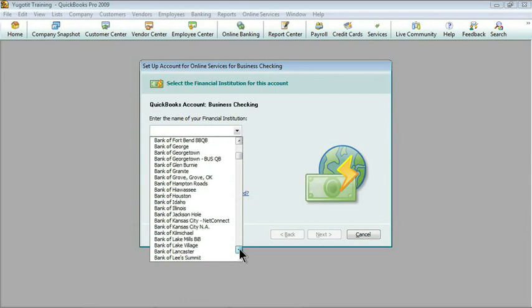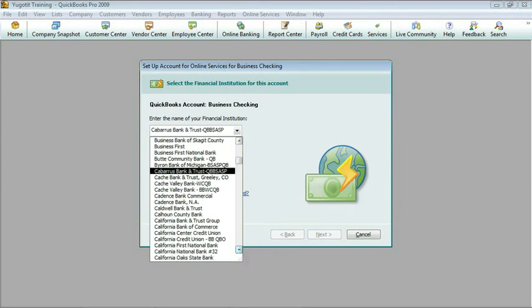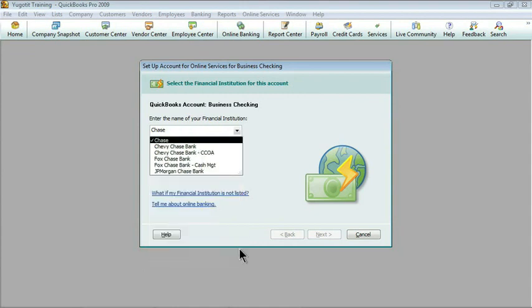An awful lot of bank ofs, so the B section is pretty big. Here's a hint for you. If you don't want to go through all of them, start typing the name of your bank. There we go, that's easy. I didn't even know Chevy Chase had a bank. Anyway, evidently they do. All right, we're going to choose Chase as our bank for now. As I said, there's not any particular reason I chose that, just one that came to mind. Once I select the bank itself, then I can say Next.